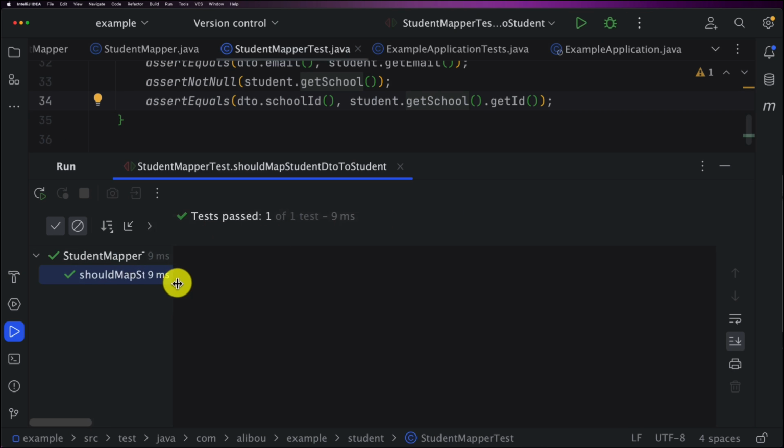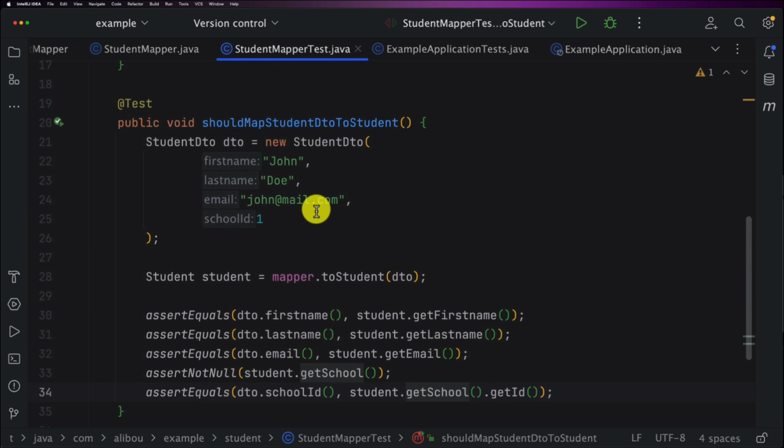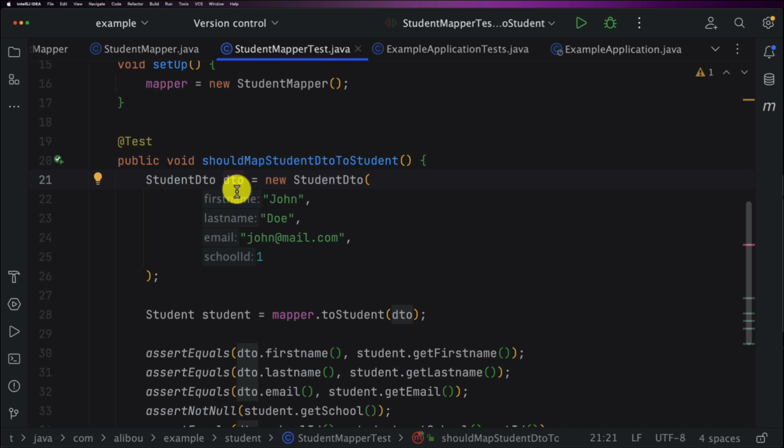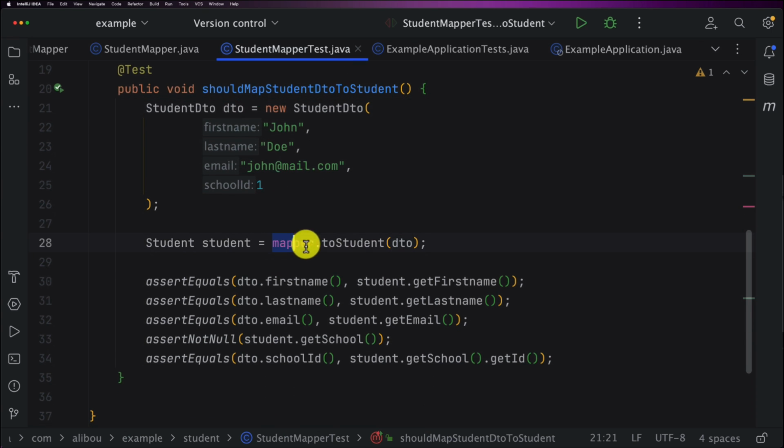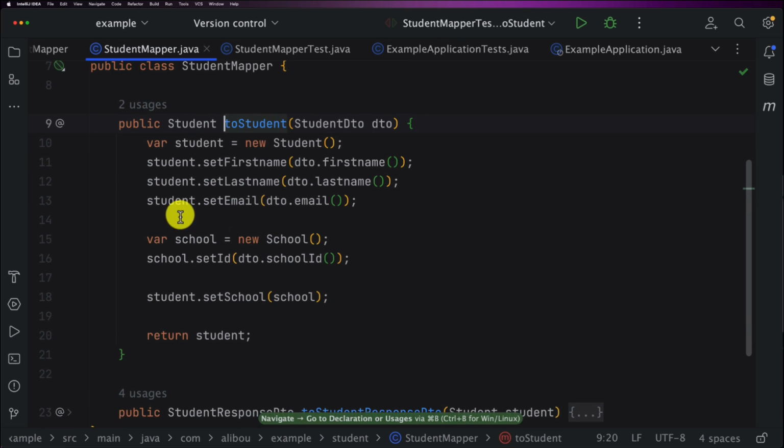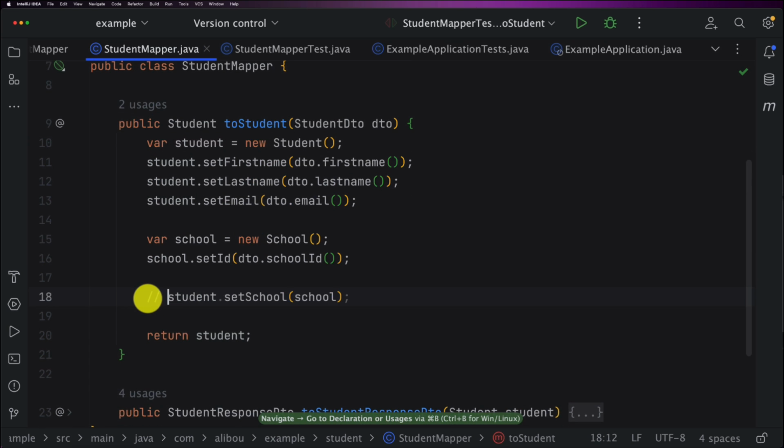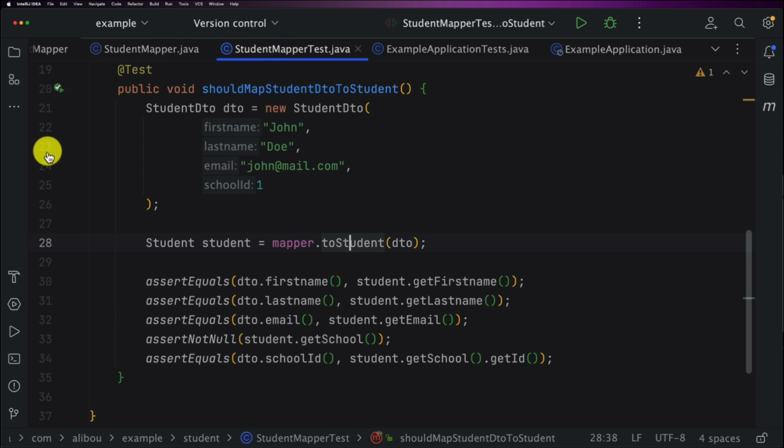So here we see that the method was green, but now you might ask the question, I'm just making sure that this object that I created manually is the same as when I called this method. So now let's go to our student, and for example, let's say that I forgot to set the school to the student object. And now if I go back and rerun the test, let's see what will happen.